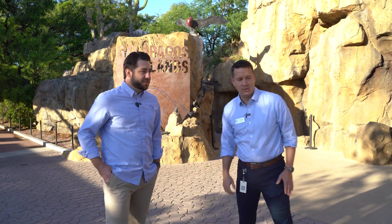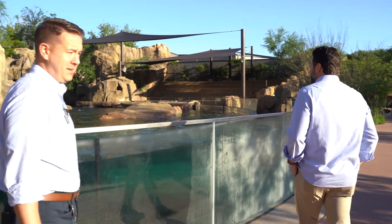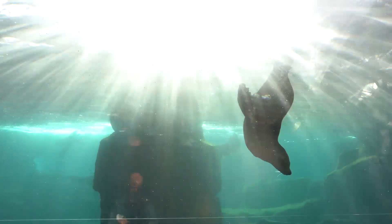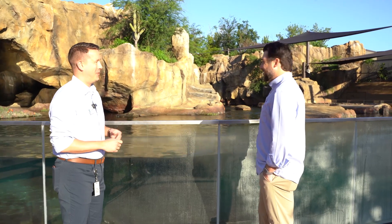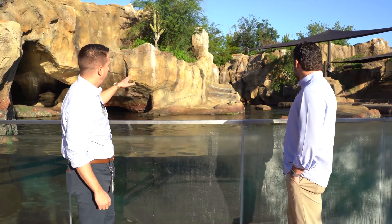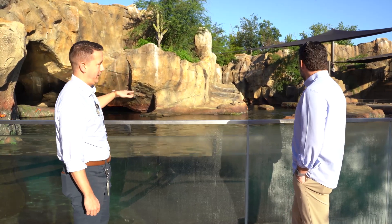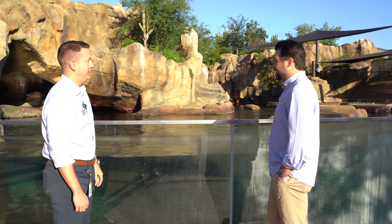Walking over to the sea lions, you have those memories of the classic zoo sea lion exhibit, and now to see this, it's a totally different setup. We have nine sea lions here, five of which were already in their former home. With this habitat, they're now in a quarter-million-gallon habitat. The rock work and everything is designed to replicate what you'd see in the Galapagos, including touches of guano and tidal zones on the sides — all intentional.